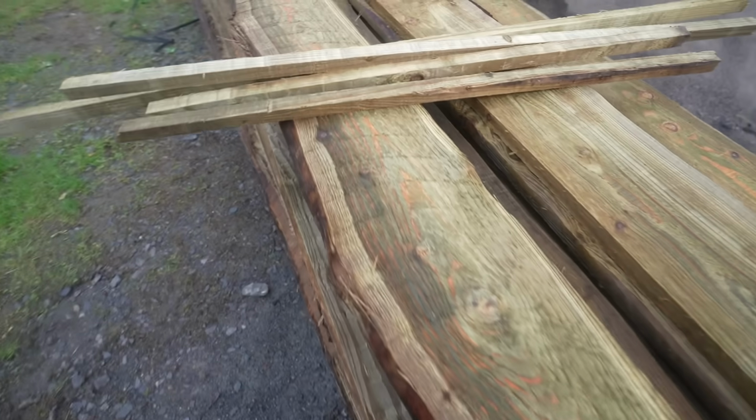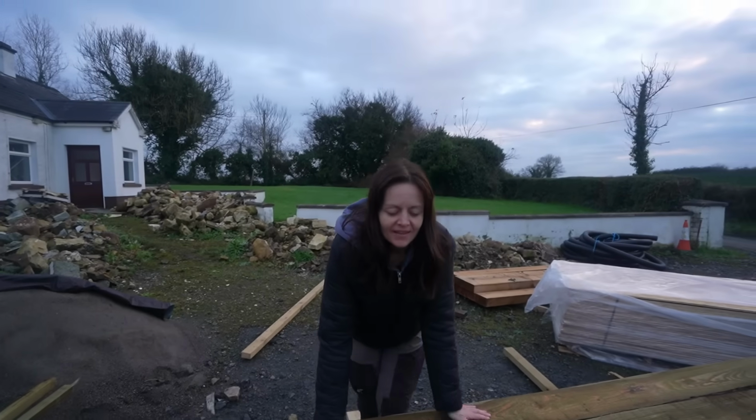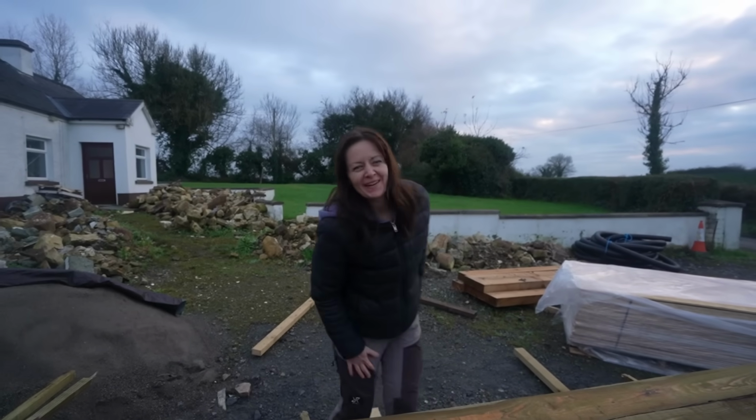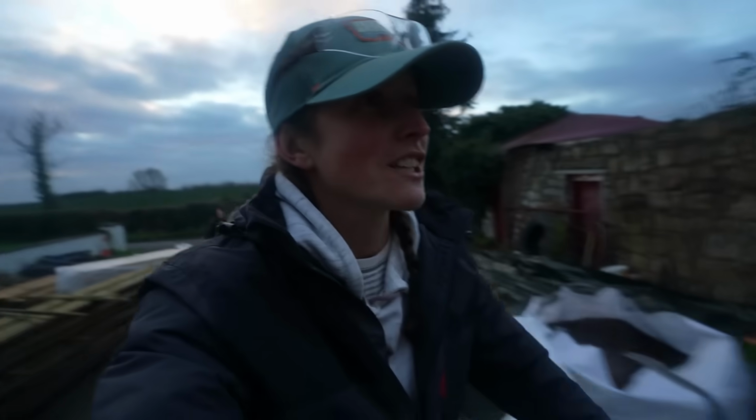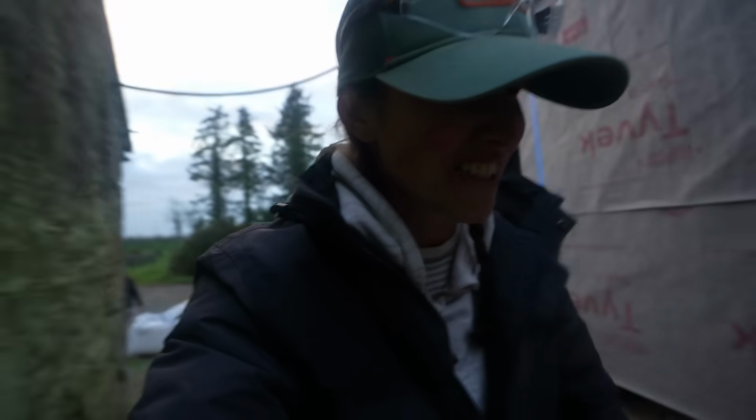I've never worked with this before, so this will be interesting. It's all over the place, so it's going to be quite a jigsaw getting it to fit on. Yeah, I believe that. I think I need to go away again for that. It'd be funny if she weren't joking. What? I'm sure I've got to go back to work.